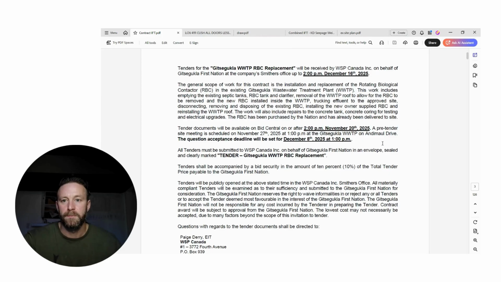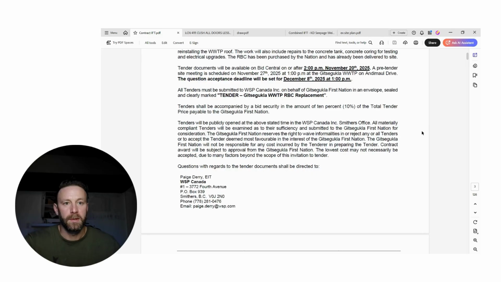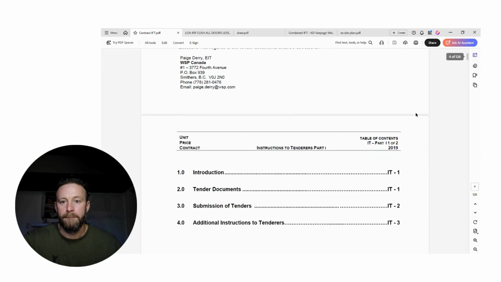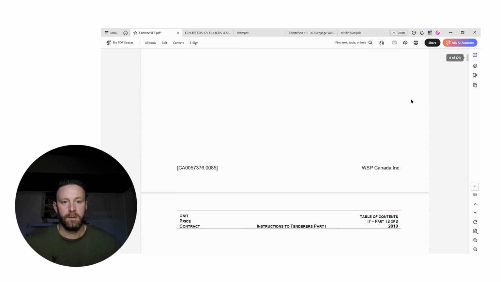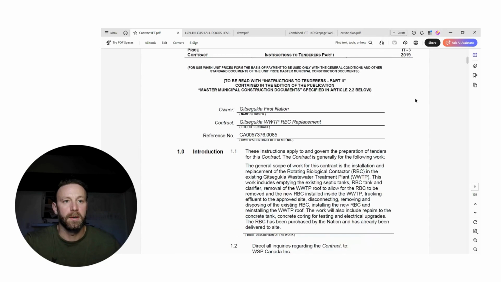They must be submitted to WSP in a sealed envelope, clearly marked. There's a bid bond required. You'll have to make sure you get that in place ahead of time. There'll likely be a labor and material bond as well, perhaps a performance bond. The bid opening is public, so we should be able to know the results pretty quickly. Contact information for questions. So I do a general overview to get an idea what the project is going to entail, and if it's something that we're going to bid or not. We are going to bid this one, though. I know that for a fact.